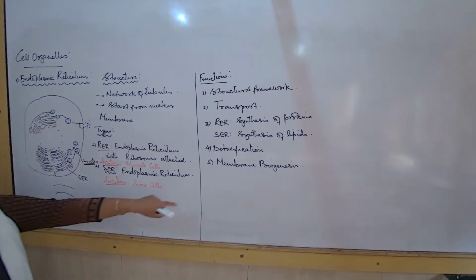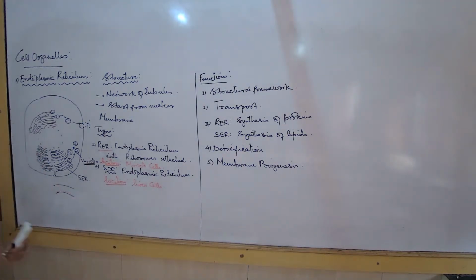So whenever we are talking about the membrane, where are the membranes present in our cells? This is a membrane, the cell membrane. Where else? The nuclear membrane, the membranes of the endoplasmic reticulum itself, the membranes of the Golgi, the mitochondria, and so many other cell organelles. But if you remember, we had already talked about the cell membrane. What is the composition of the cell membrane? I told you the other day: proteins and lipids, lipids and proteins.